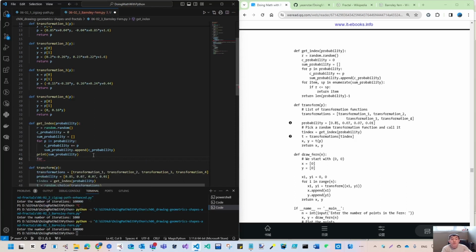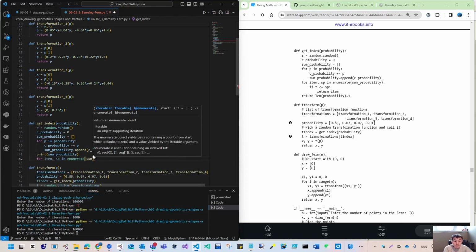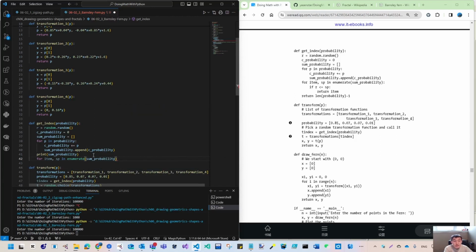And then we know what that means. So we can see it's four items. For item, SP in enumerate, the sum has these four accumulated summary results.